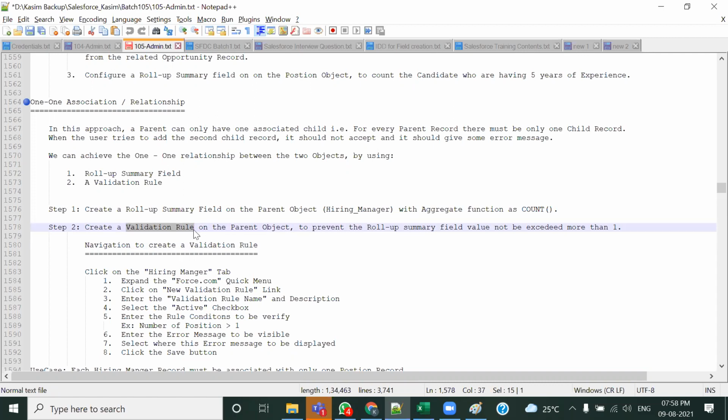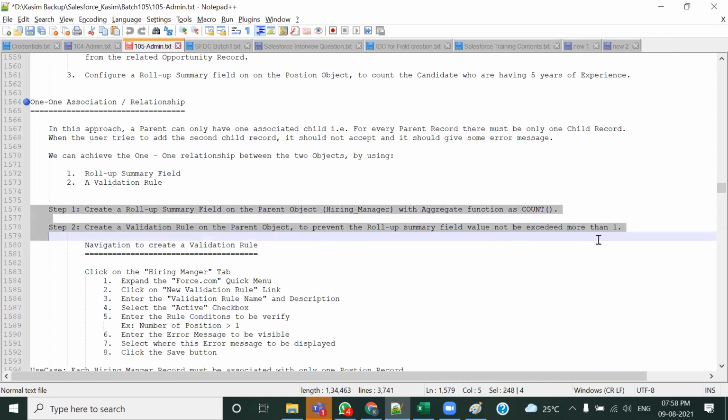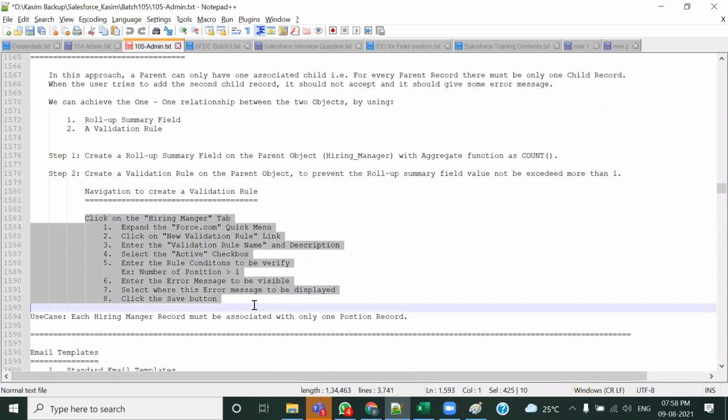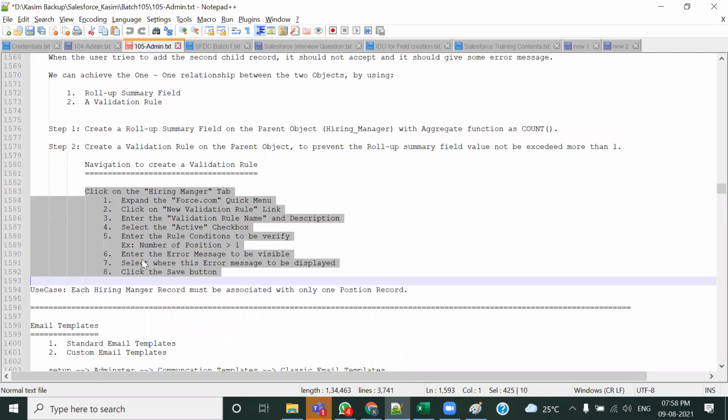This is going to be the first time, and it will come up 2-3 more times as you practice validation rules, so don't worry. These are the steps, and we are going to follow the same steps. Navigation has been written. Don't worry.